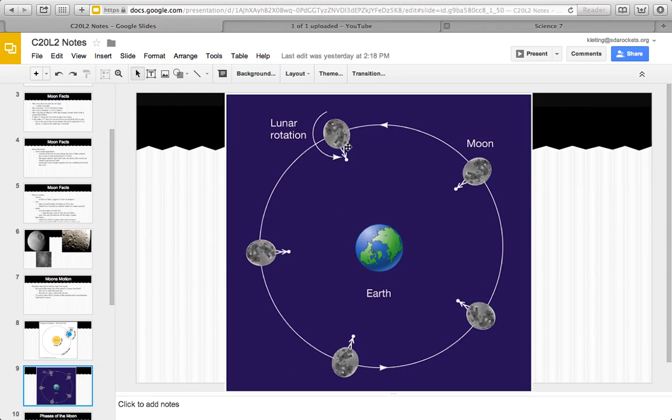So what happens is, if we put a guy on the near side of the moon, facing the Earth, the moon would rotate, so it would spin inward at the exact same rate as it rotates around the Earth. And this would cause you to always be facing the same spot on the moon.